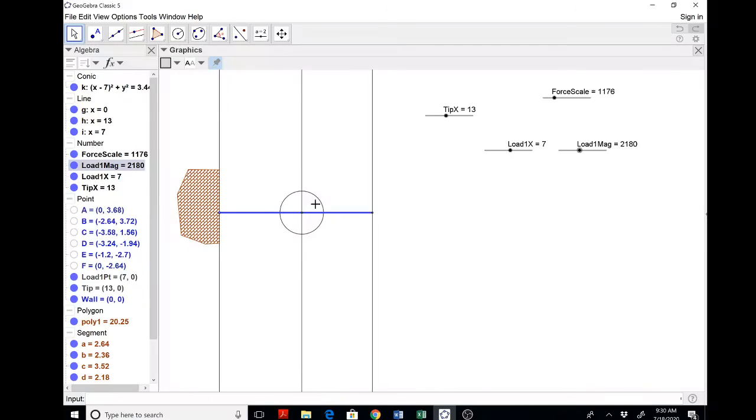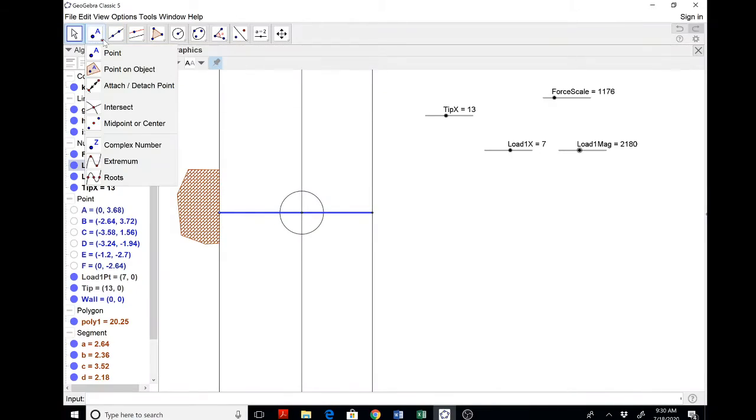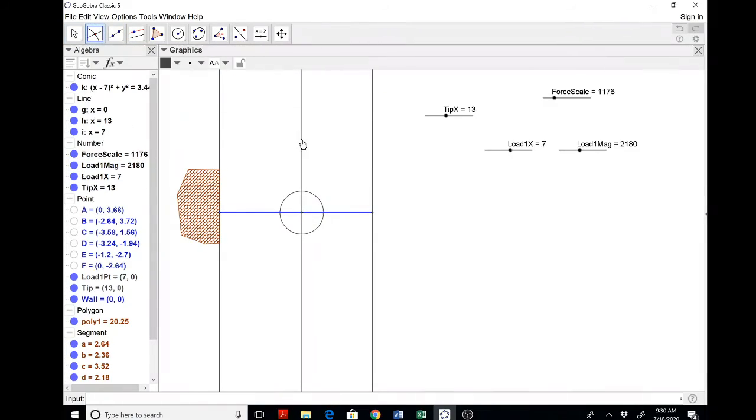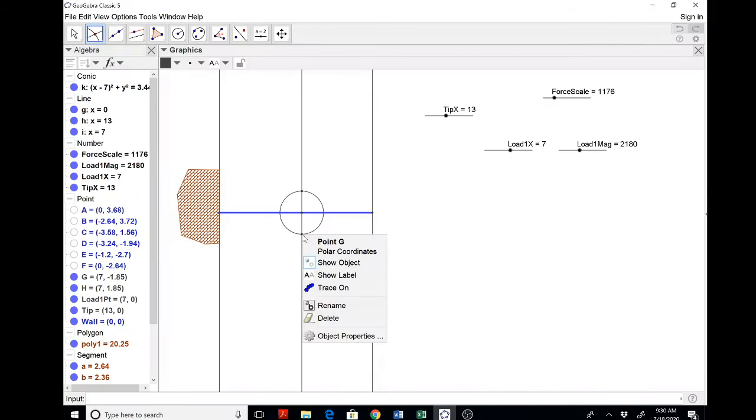And then to draw the load, I just simply find the intersections. Of course, there will be 2 intersections to the vertical axis, but I'll just hide 6 o'clock and I'll keep 12 o'clock. The intersection button is here. And again, it says select the 2 objects. So I'm going to select the vertical and select the circle. And as I said, here's the second intersection. I'm going to hide that. Don't delete it. Just hide it. Hide the circle. Don't delete the circle. Even hide this axis. We could leave this axis for now.